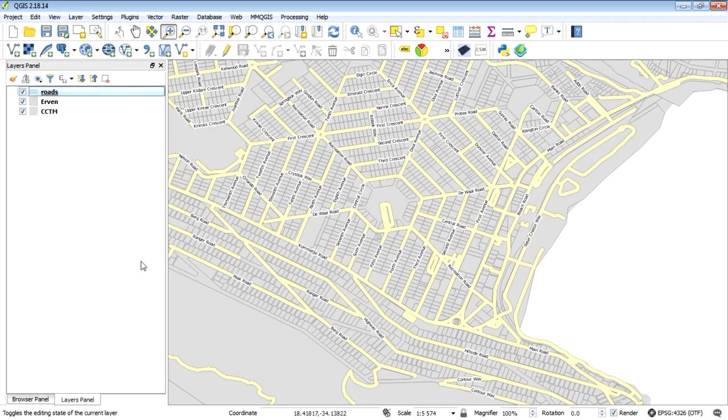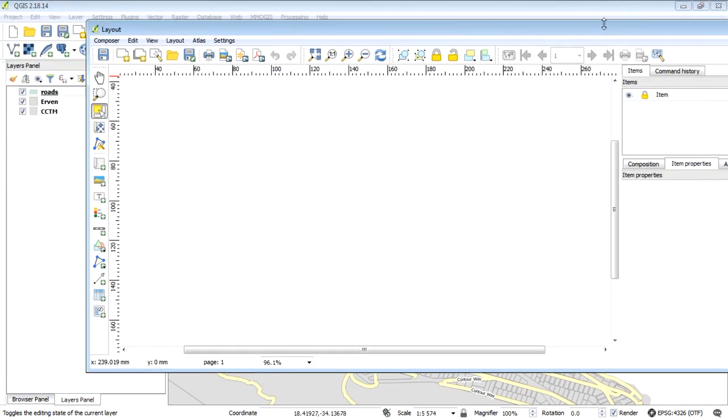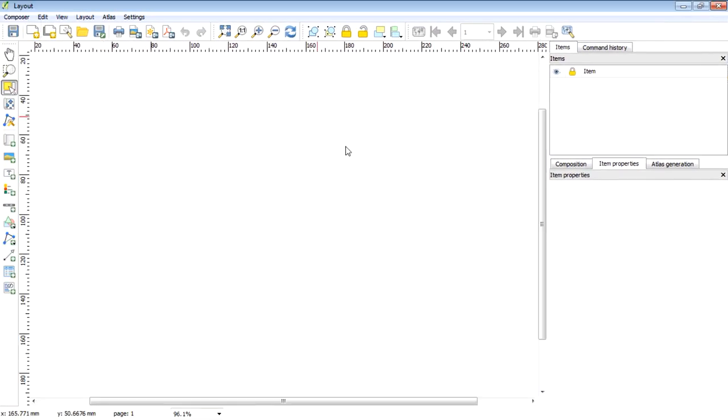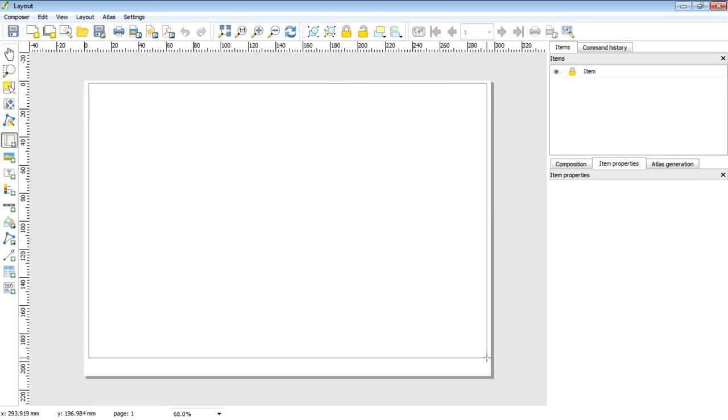So that's pretty much how you would create a map from scratch, which is quite useful and quite easy. What you would then do after you were happy with your styling is create what they call a layout in the composer. So if we say OK, that'll open up a composer view. And if I just zoom to my full extent of the composer view, this is where you'd add the map and then export it as an image or print it to a printer.